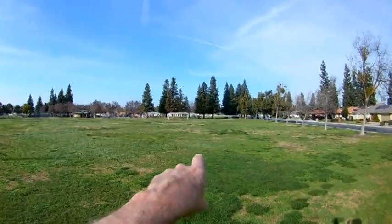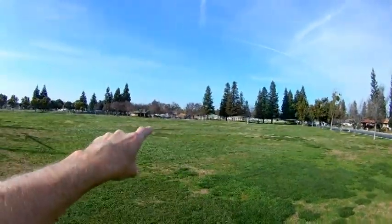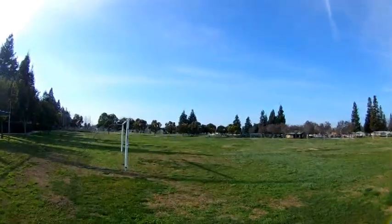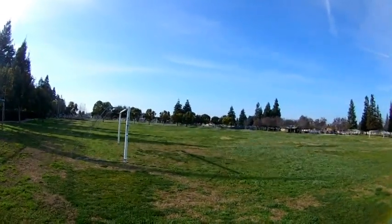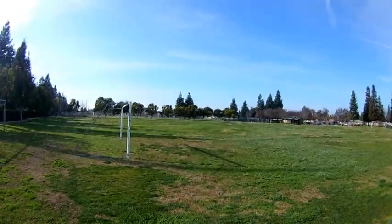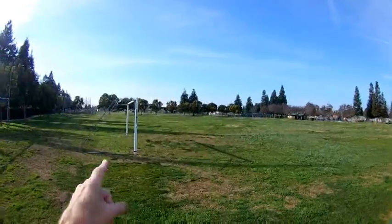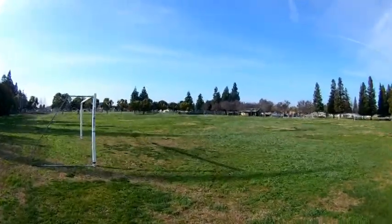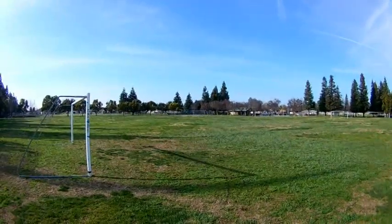So right here at this side, I would have one line of chairs and parents. In the middle, there would be two lines, one for this field, one for the other field. And then on the far side where the school is, there will be another line there. So it's really kind of four lines. The two in the middle and the one on the outer side of the fields. And the middle one has just been very, very productive. I found quite a bit there. A lot of coins and so forth. So it's been a lot of fun.